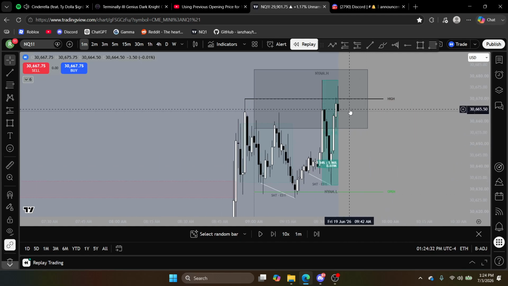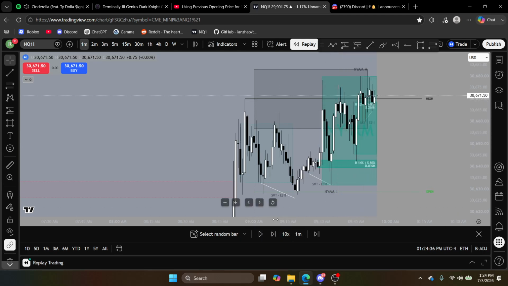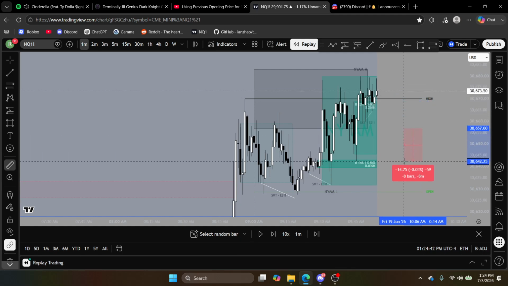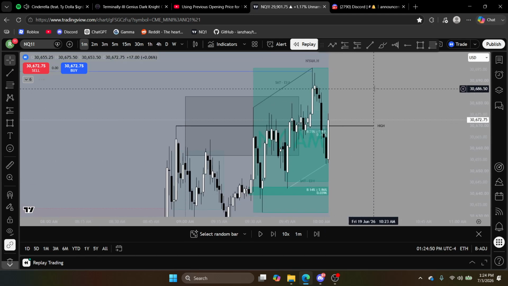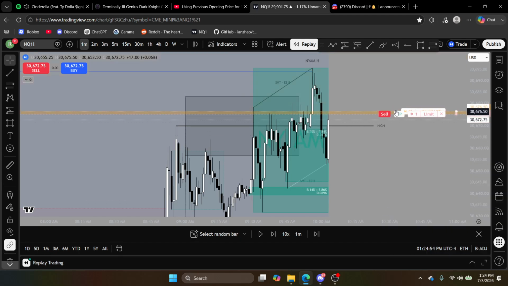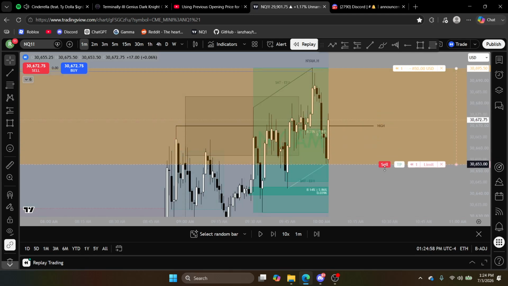Let's see. I want an IFVG here. Now the next candle will decide it. Oh, I would have entered on this candle, and then 14 points. This is a bank holiday. I'm pretty sure this is a bank holiday. All right, we have our CISD as well. I'm gonna assume that this gap is gonna hold. With my actual strat, I don't even take trades based off of value gaps, but let's assume that gap holds.